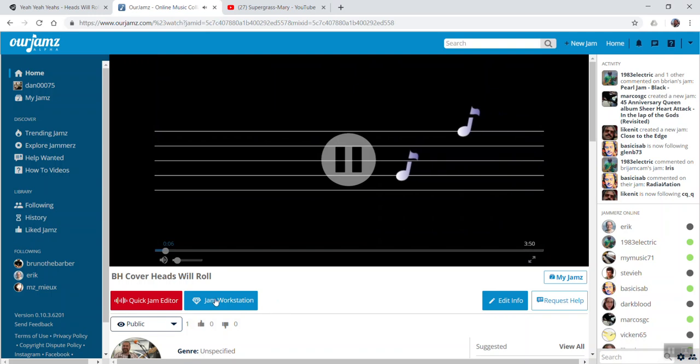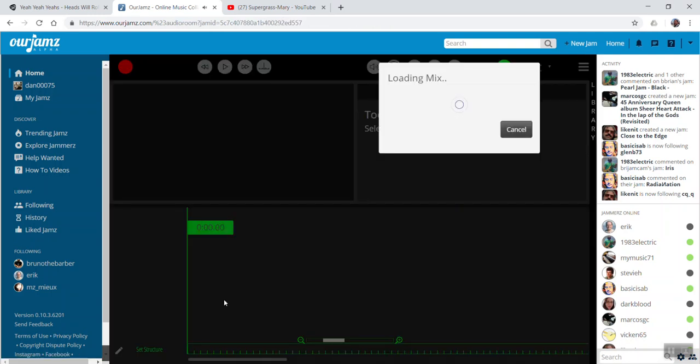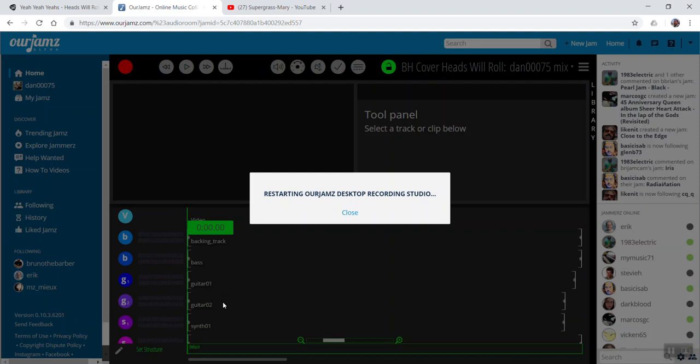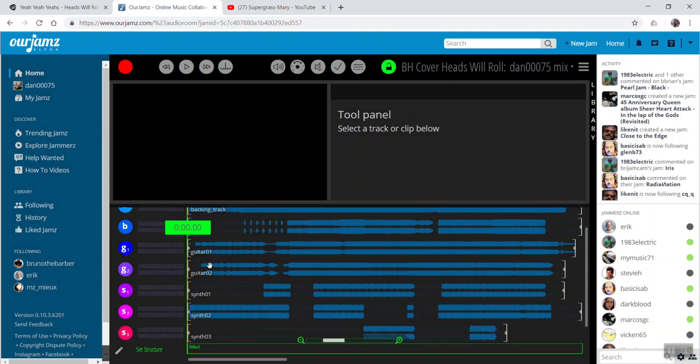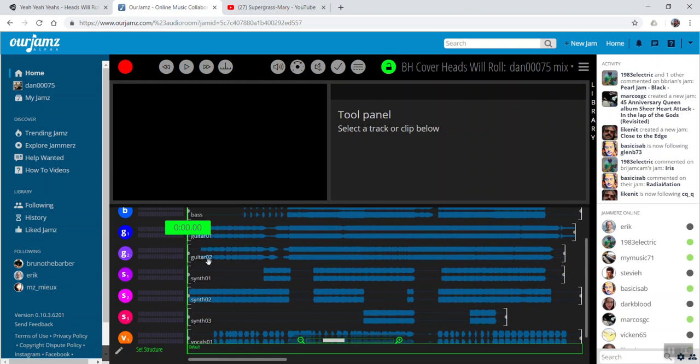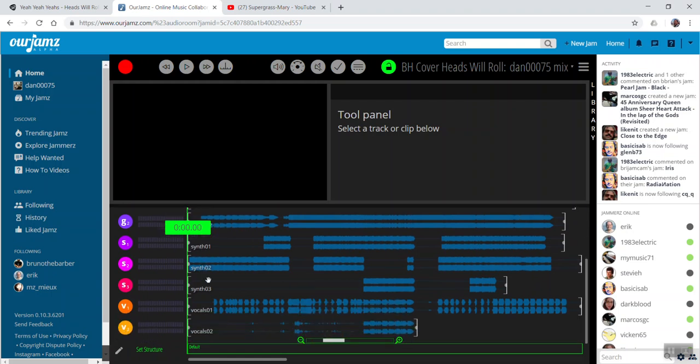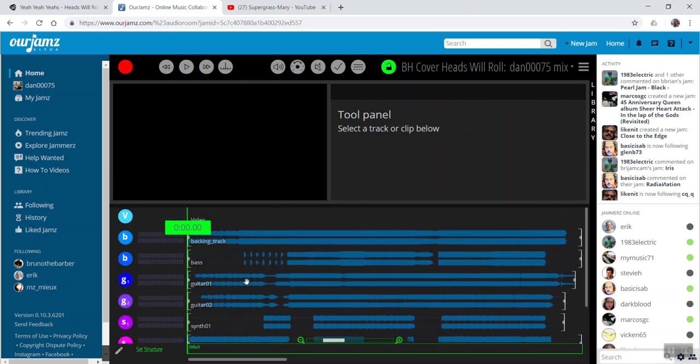Okay, I'm going to go to Jam Workstation, as I have a Pro or Premium subscription, whatever it's called on this site, and I can then see each track that I've renamed here. You can add effects to these tracks.